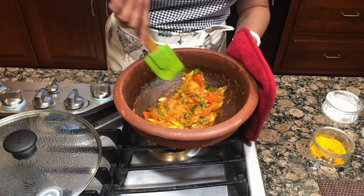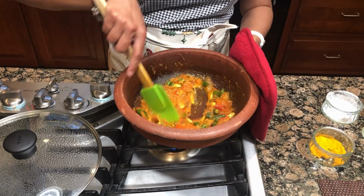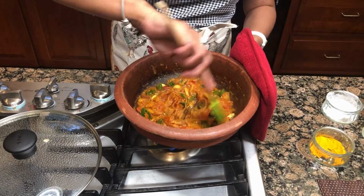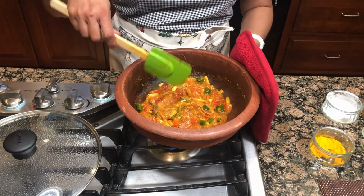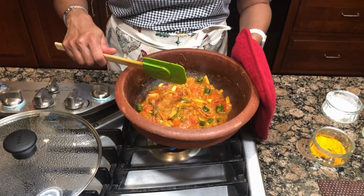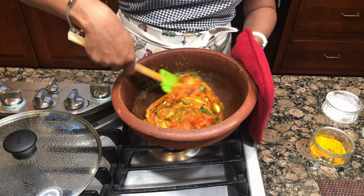And right now what I'm going to do with this sauce is turn off my stove and let it cool down. Then when we come back, we will need to grind this down to a very smooth paste, and that's what's going to be your base for your coconut sauce. So I'll be right back.